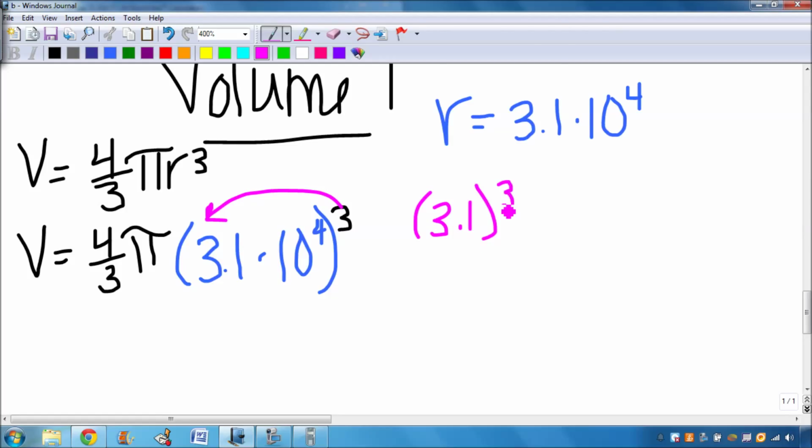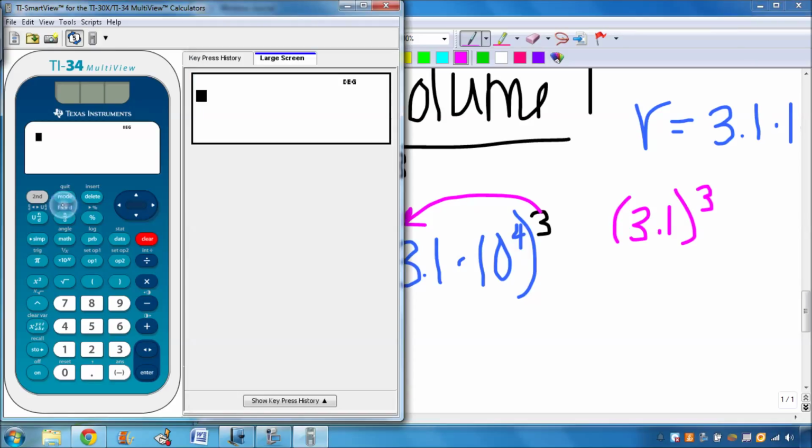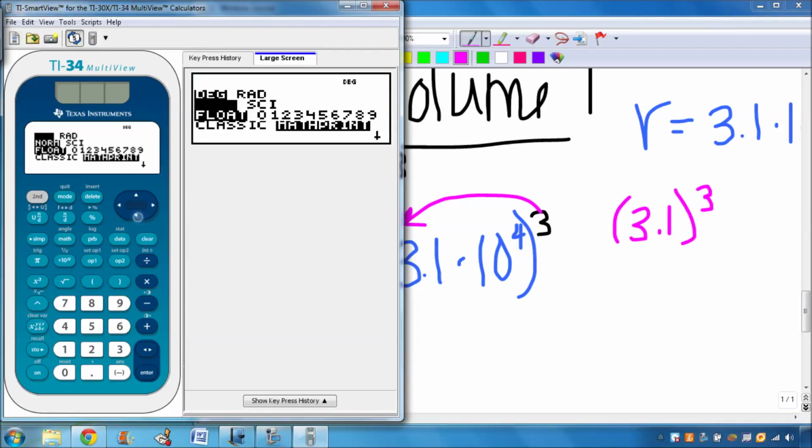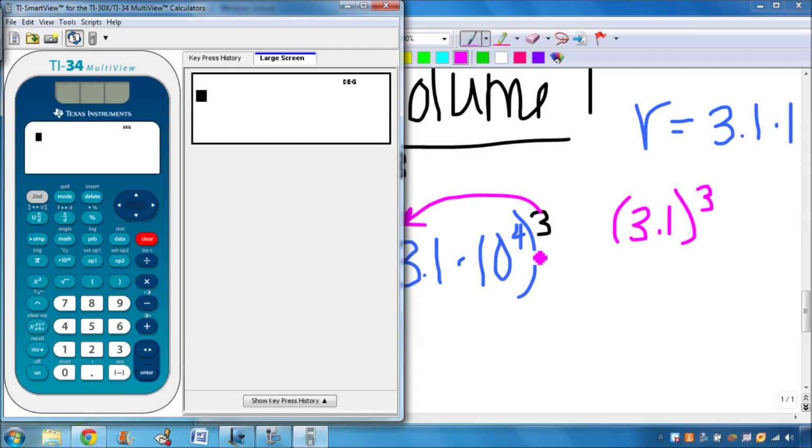So let's go to our calculators. Before we do anything in our calculators, you need to make sure that your mode, again, is in classic and not math print, okay? So if you go down here and press classic, enter, clear out of there, you can figure out what this value is right here. So now to figure this out, to the 3rd power means you just multiply 3.1 by itself 3 times. So I can just say 3.1 times 3.1 times 3.1. Okay, and then press enter and there's my answer. Or I could use this lovely little caret button, which is my exponent.